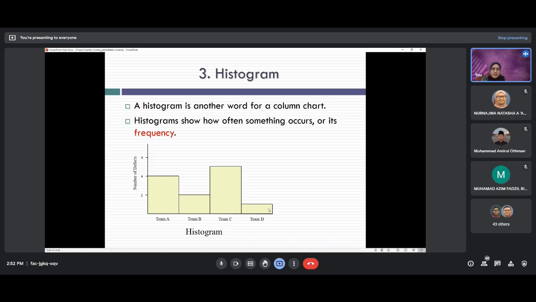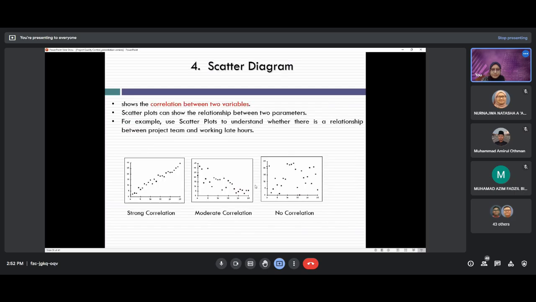Okay. Now the third one is the histogram. Histogram, everyone knows about histogram. It's very simple but useful visual data representation. It explains the frequency, how often your defect occurs, right? So it demonstrates the number of defects by source or by component. For example, today the defect is four numbers, maybe yesterday the defect is two numbers, and so on and so forth. So you know the frequency and you can take action according to this analysis or data.